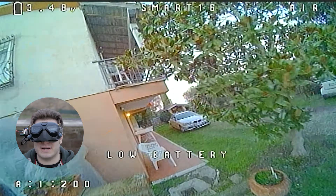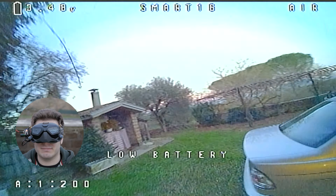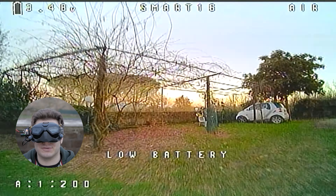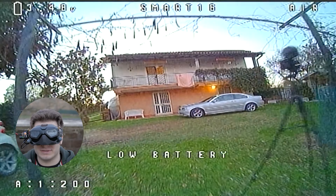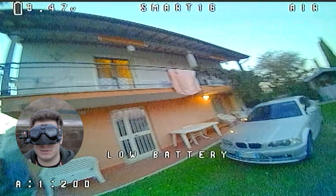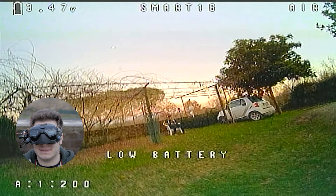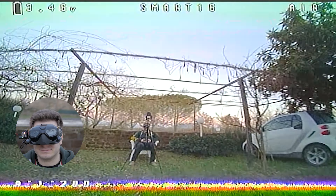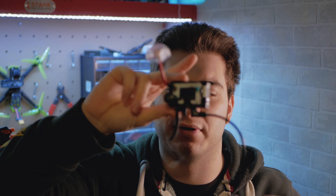Of course there were Fatshark goggles — much more expensive — with bigger screens, but I think these DJI goggles are even bigger than those. Super clear, comfy, maybe a little physically bigger to wear, but I ended up liking them. Let's land. And that's all for this review of the Uruav analog adapter — I really cannot not recommend it.